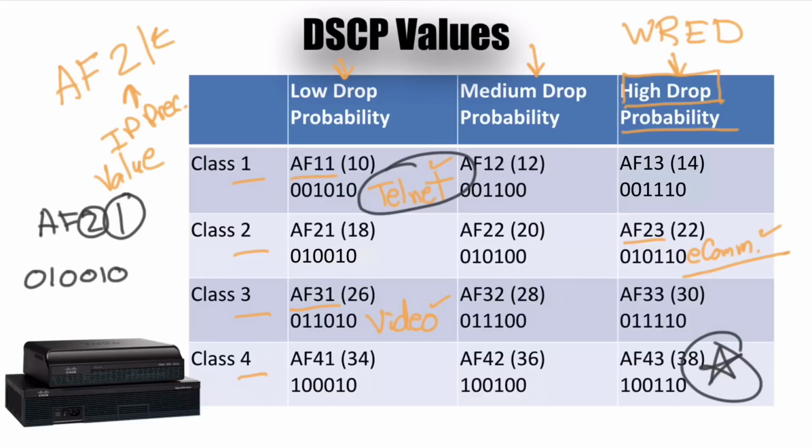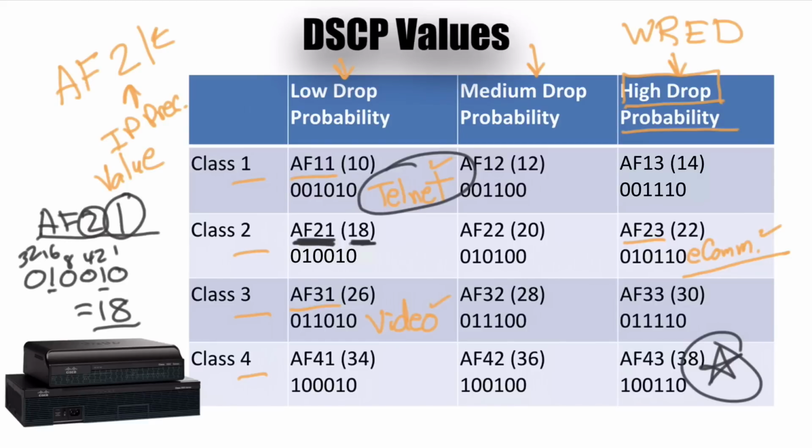That's AF21 in binary. What is it in decimal? I don't know. Let's see. Let's add our column headings: 1, 2, 4, 8, 16, 32. Let's add up the columns that have a 1 under them. We've got a 16 plus a 2. This is 18. So we could say that AF21 is 18, and our router, our switch, will take either the number or the name. In fact, you see right here, this is the decimal equivalent for AF21.